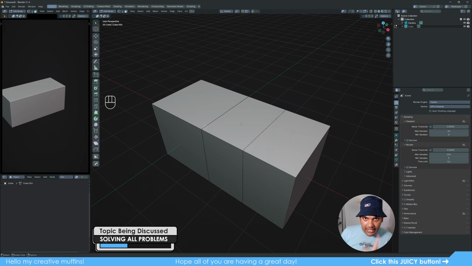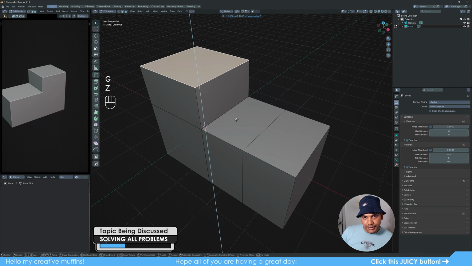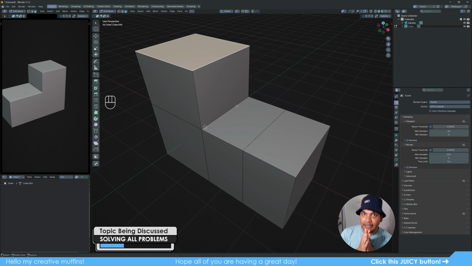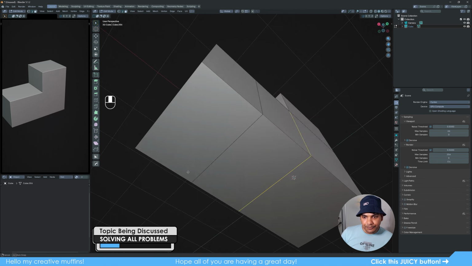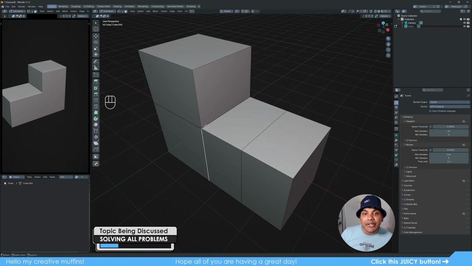Now, to visualize this properly, if I go to face, select this and move this up, this is how it's supposed to be, right? If I go into edge selection, this is what was actually happening. Alt, click this edge, look at that. It selects this, but because there's an extrusion face, it stops here. So you should now select this edge. That is what we were doing. We were shift selecting this edge.